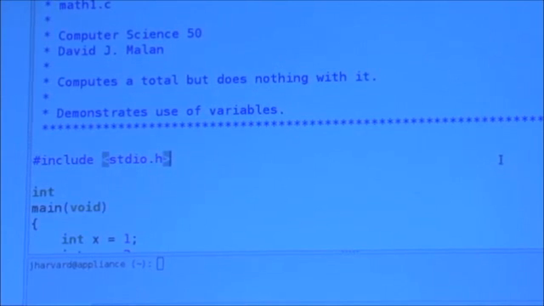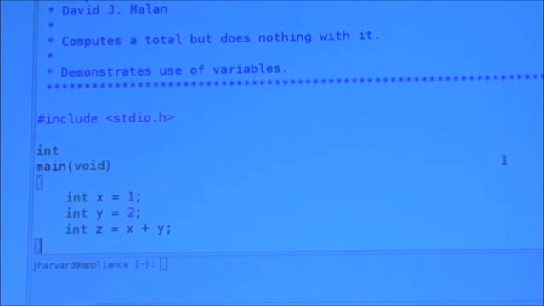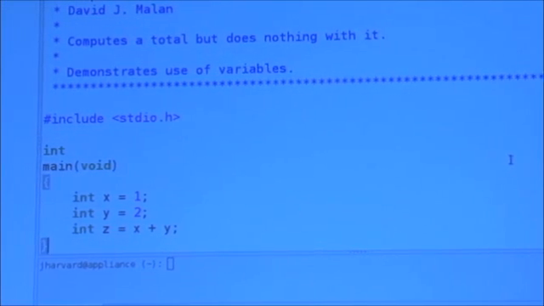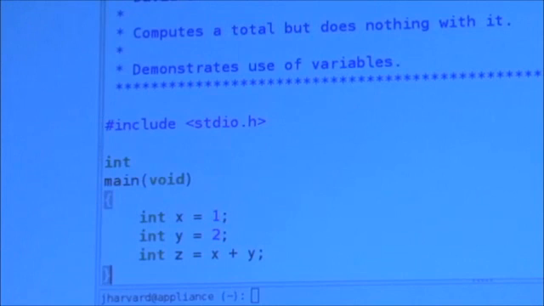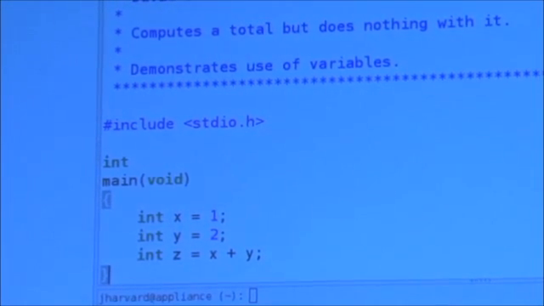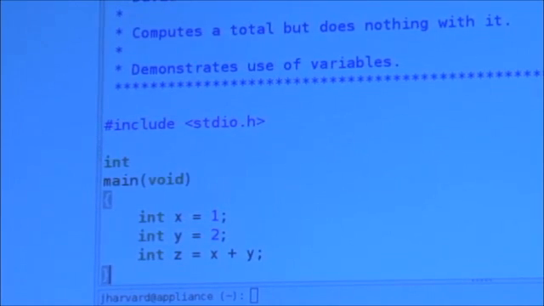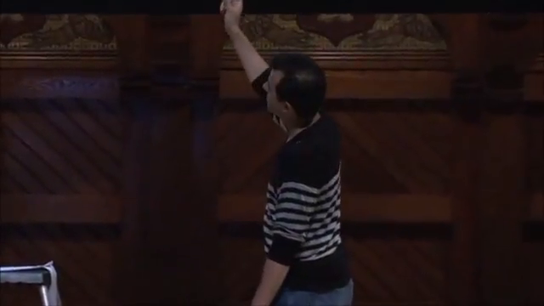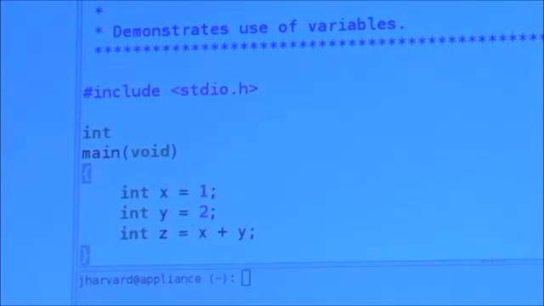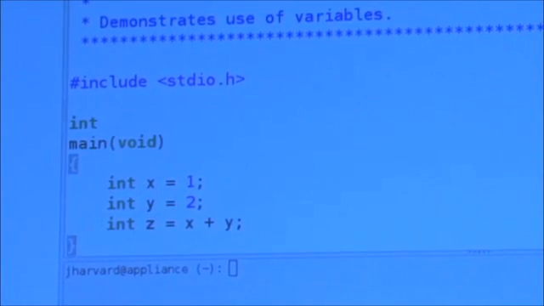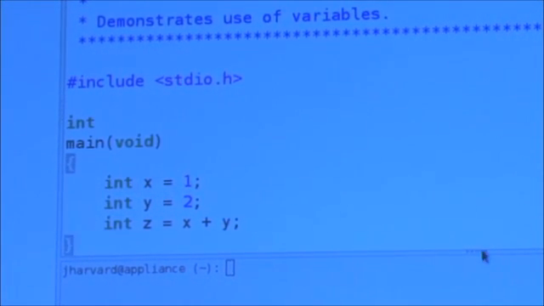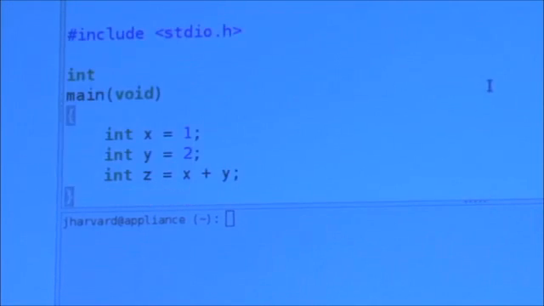So this is a really stupid program. It computes the total of two numbers mathematically, but that's it. And I point this out because, one, it's actually syntactically correct, but when I try to compile this, I'm not sure GCC is going to like it. So notice the familiar now, include standard io.h. Now, technically, I don't even need that because I'm not using printf here, so this really is a useless program. So I've got int main void, and that's just copy-pasted from last week. Now I'm declaring x as 1, y as 2, and z as x plus y. So that actually looks pretty reasonable. I'm declaring variables on the left and assigning them values on the right.